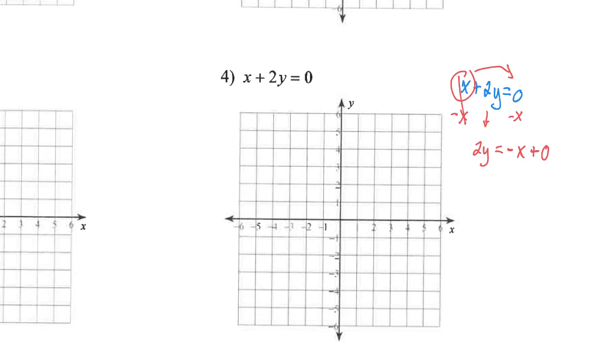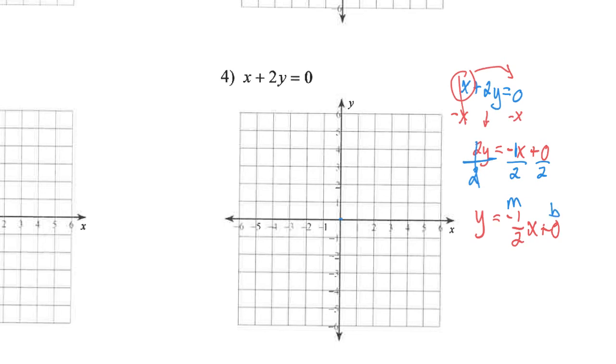And remember, our goal is to get y by itself, so I want to get rid of that 2. So I'm going to divide everything by 2, even the 0. So the 2 over 2 cancels out. So I've still got y. The y did not cancel. Equals negative, what's in front of that x there? There's a 1 there in front of that x, right? So I'm going to have negative 1 over 2x, and then 0 divided by 2 gives me 0. And now I've got the y by itself, so now I have the equation in slope-intercept form. Right, so I have the m is negative 1/2, and the b is 0.